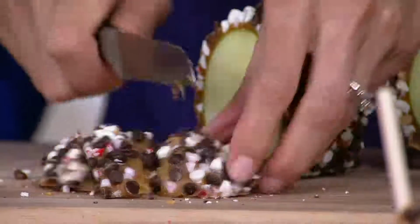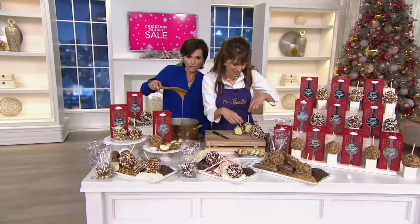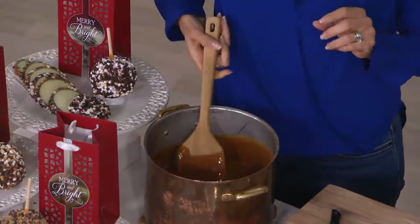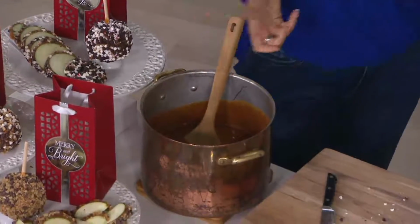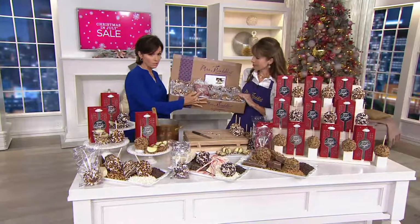And here is that caramel. By the way, 700 sets already ordered, is that right? Oh God, almost 1,000 now gone. And look at all that caramel. This is what is going to top that crisp, sweet apple. And each one of them, like I said, we've been talking about how they're individually wrapped when you get them home. They already come with the 10 laser cut gift bags.